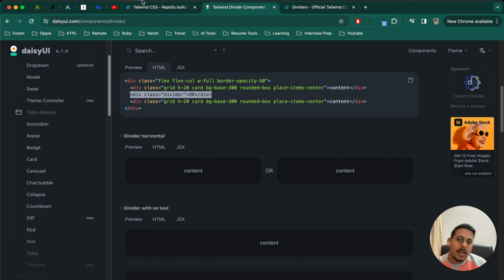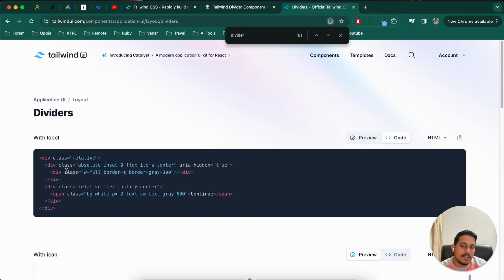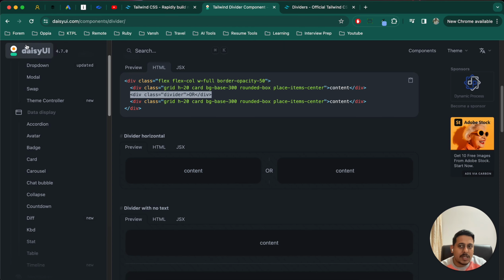I have already mentioned the advantages of Tailwind CSS. So yeah, I personally prefer Tailwind CSS because I've gotten used to it. At the same time, I'm using the paid product, which is Tailwind UI, in which they provide me code directly. So that reduces my effort in general. But if you are writing code from scratch, I would suggest you can try out Daisy UI also.